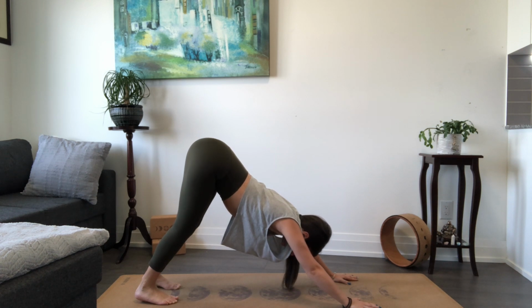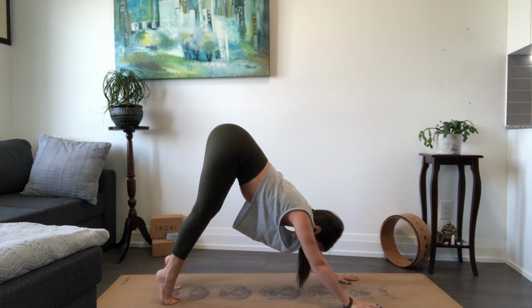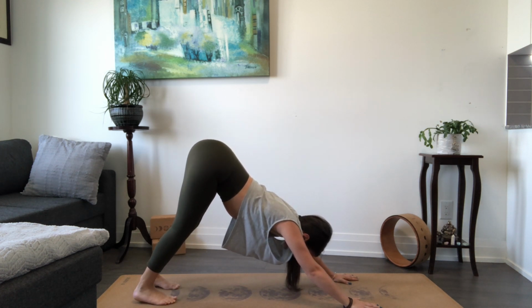And now on your next inhale, we're staying in our downward dog. All I want you to do is lift your heels off the ground lots so you're balancing on the toes. On your exhale, try to root your heels down into the mat more. You should feel the stretch in the back of the legs.